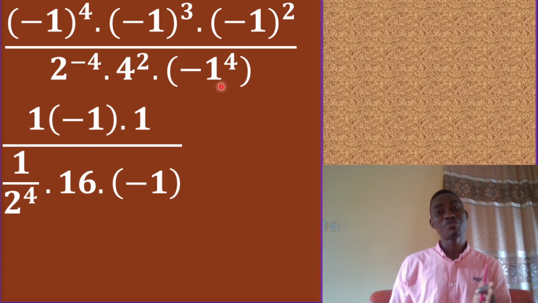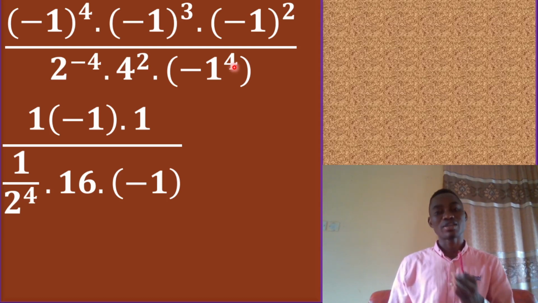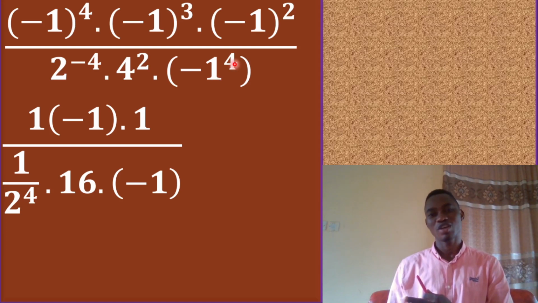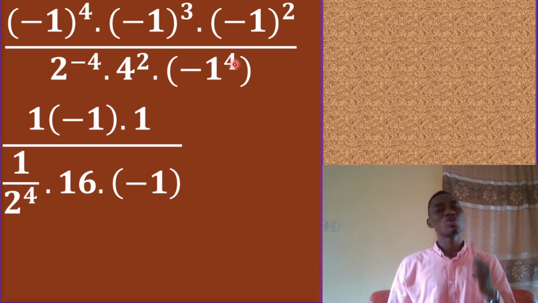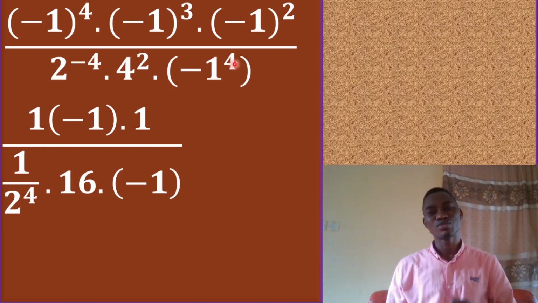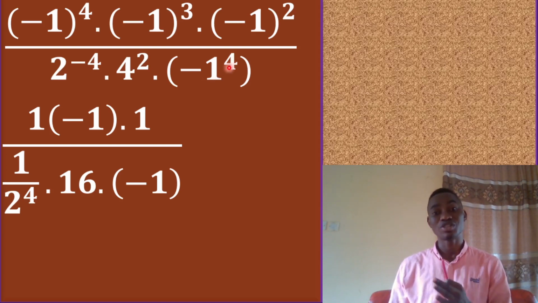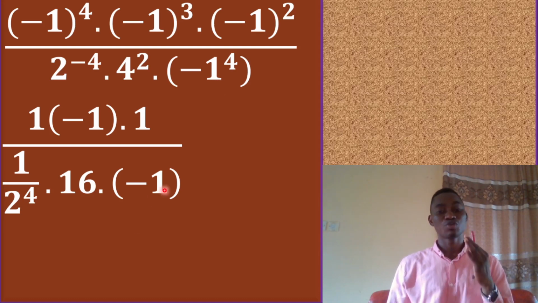Okay. So if we have minus 2 power 4 here, okay, it's like saying minus 1 times 2 power 4. Is that clear? Which will always give you a negative result. So any expression like this, okay, any expression like this and the power is an integer will always return a negative result. Is that clear, guys?